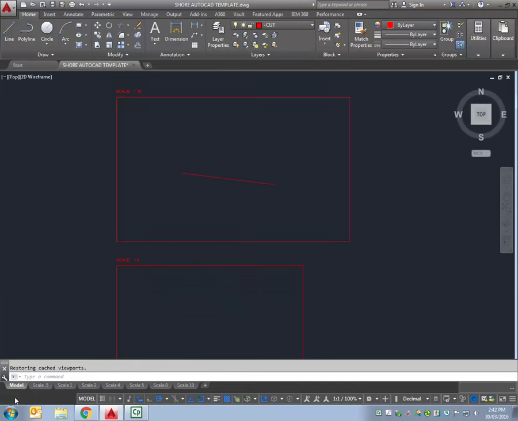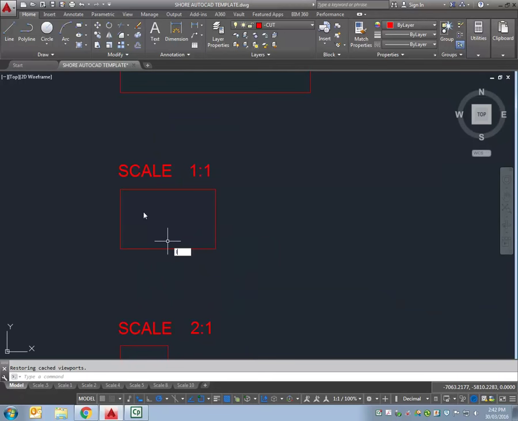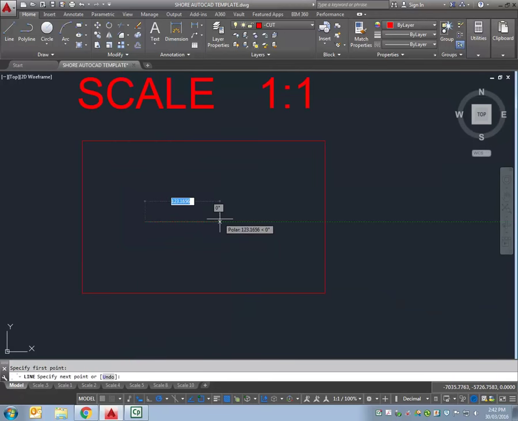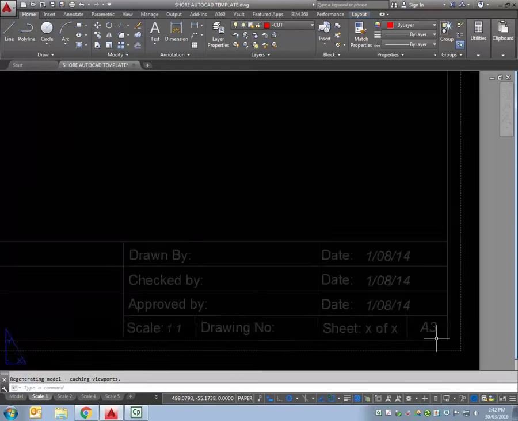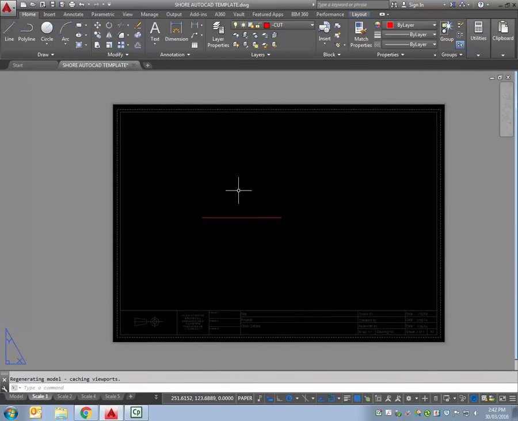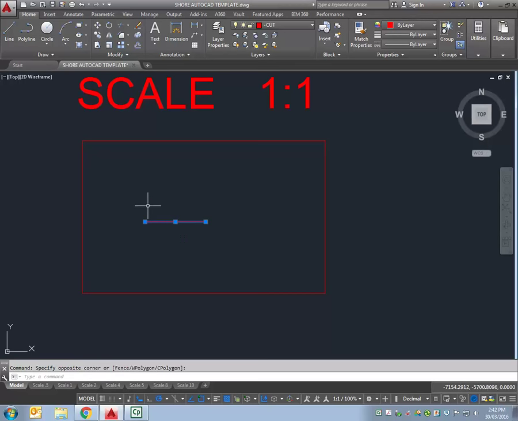Now if we go back to model and draw a line, L enter, it's a bit slow. If we draw a line 100 millimeters long, enter, and then we go to scale 1 and print this drawing, as long as it's in A3, this drawing will be 100 millimeters when you measure it. So back to model space, just like that.